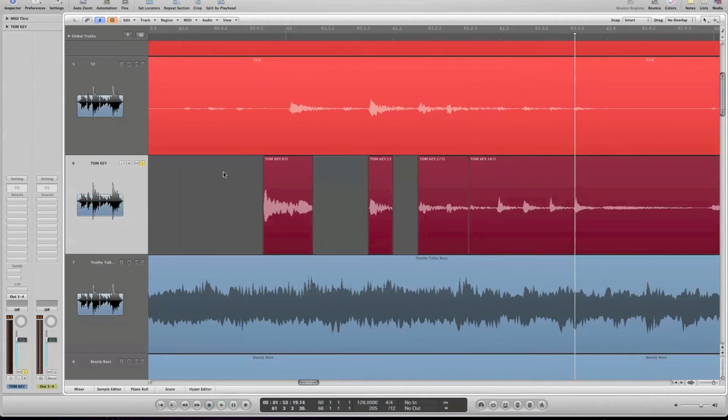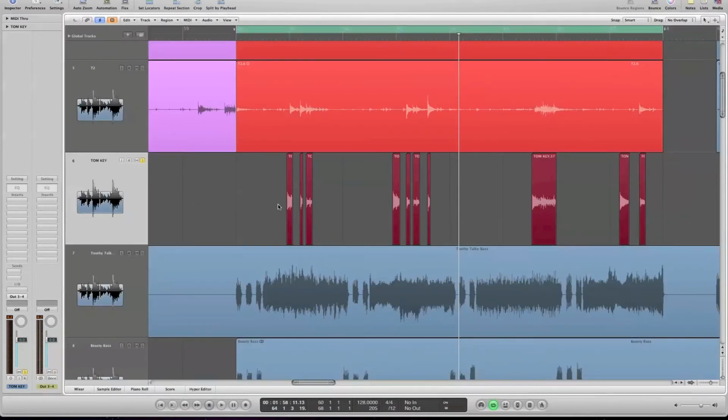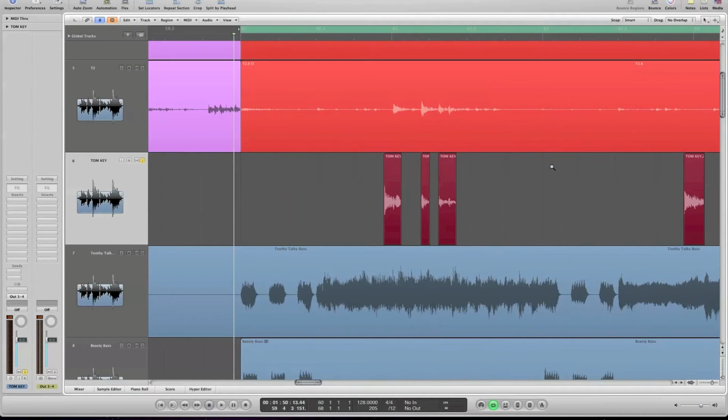Okay, so I'm going to cut these all out, fast forward, and then come back to the next bit. Right, so I've done that now, and you can see that it's in these different little bits where you did the fills. Then you've got it, so it's like this now. And this. So that bit has got all the bits where it actually hits the tom.